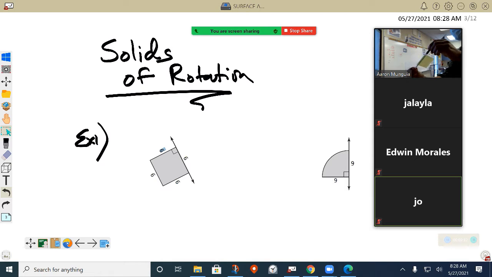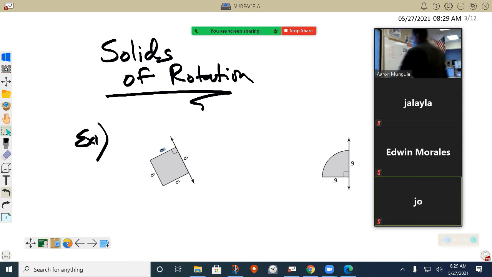What kind of shape, what kind of 3-dimensional shape am I forming if I kept rotating this? Look at it like this. You could kind of see a 3-dimensional shape being formed as I rotate this 2-dimensional square. Can anybody tell me what's being formed? What 3-dimensional shape? What's solid? I'll draw it for us.